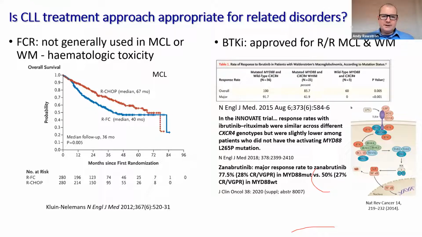But if you're looking at modern therapies with a B-cell receptor pathway inhibitor, so a BTK inhibitor, those are already approved for relapsed refractory mantle cell and Waldenstrom's. So, you know, there are different underlying biological differences, but maybe the treatments are going to be the same. So it's kind of interesting to work out maybe what the main approach for phenotyping is, determining what sort of molecular assessments you do downstream in the laboratory.